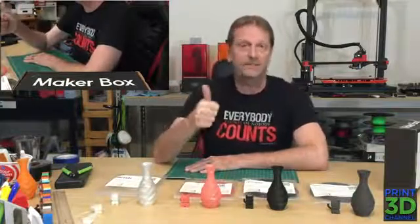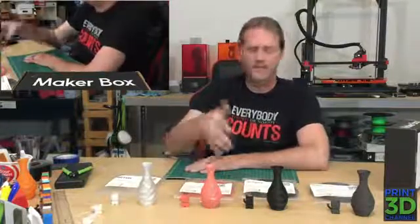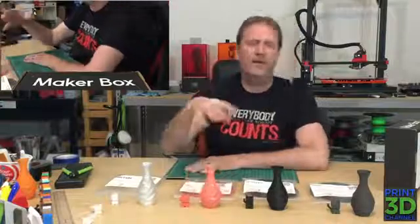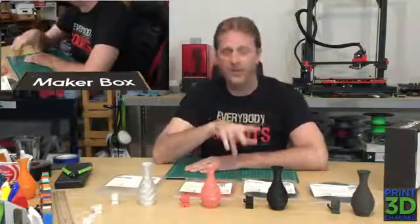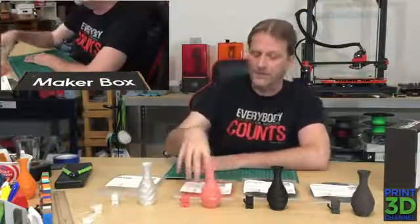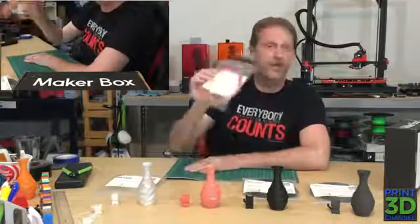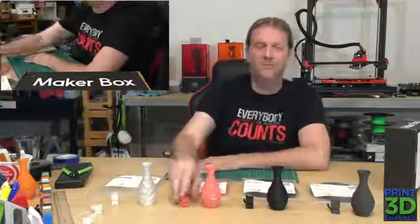These guys are an excellent filament manufacturer. I think all of their plastic is recycled — this is all recycled plastic, and I believe a lot of their stuff is. I have some samples of some of their filaments I'm going to print with that they sent me just recently. Really cool colors. So this was some really cool filament to get. I've been wanting to print with some of the Greengate products for a while now, and now that I have it, I'm super happy.